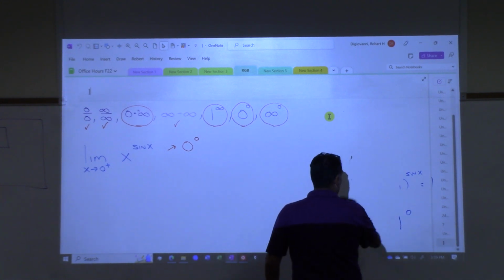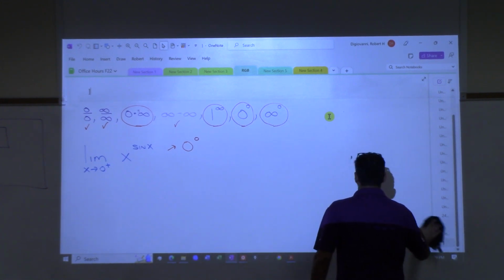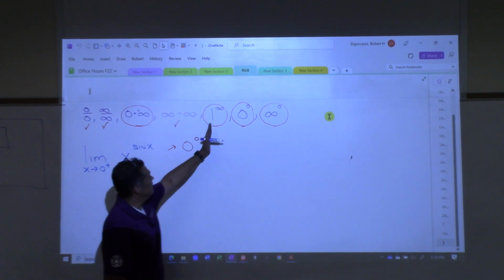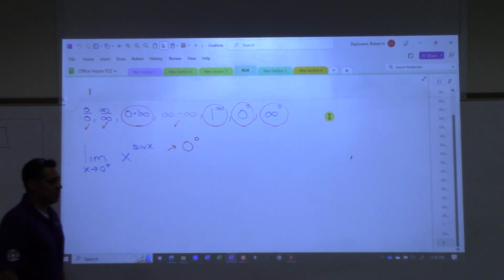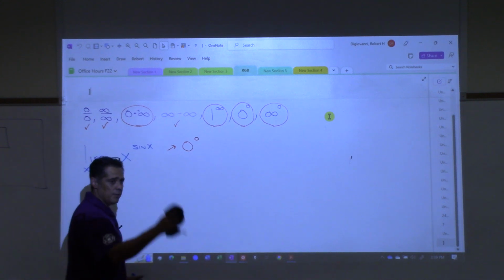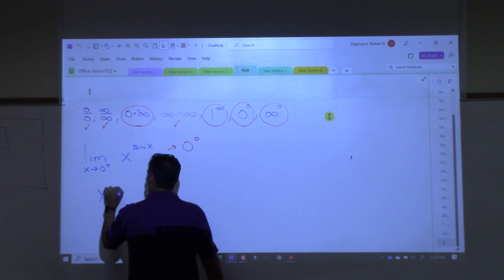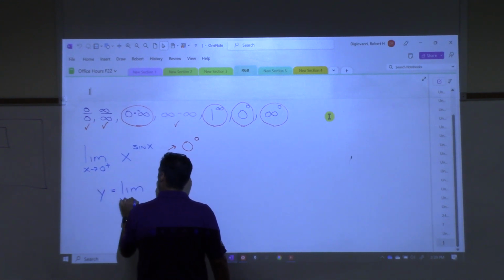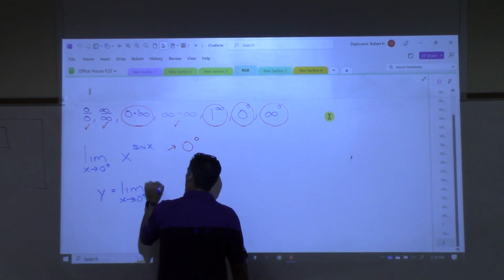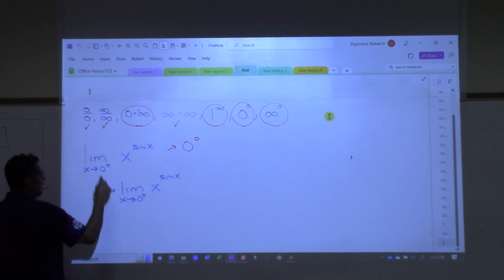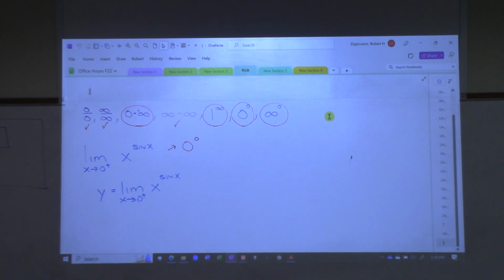All right, so here's what I teach. This is normally taught one of 2 ways. So when you have one of these 3, what we're going to do, unless you've learned a different way, in which case you can stick with that, I am going to call this limit y. Whatever this limit is, I'm going to call it y. Anyone have a problem with that? So I want to know what y is. At the end of all this, I want to know what y is.